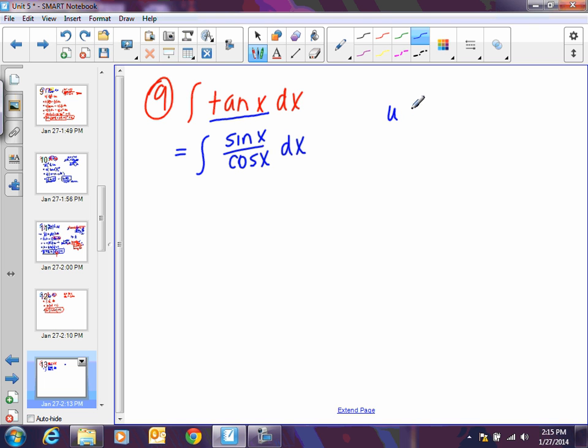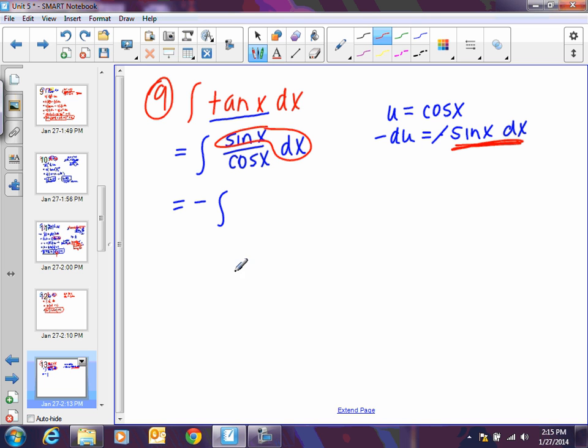Okay, so what do you think u should equal? Cosine x. It's not that cosine is more important, it's that cosine's in the denominator. Right? We want u to be in the denominator. So then du would be negative sine x dx. I can move that negative to the other side, and that's really just going to become a negative in front, just like a 1/2 or any other number. Okay, now remember, sine x dx, we got to make sure that's there. It is there. That whole thing is being replaced with du. Specifically negative du, but we're going to move the negative out here.